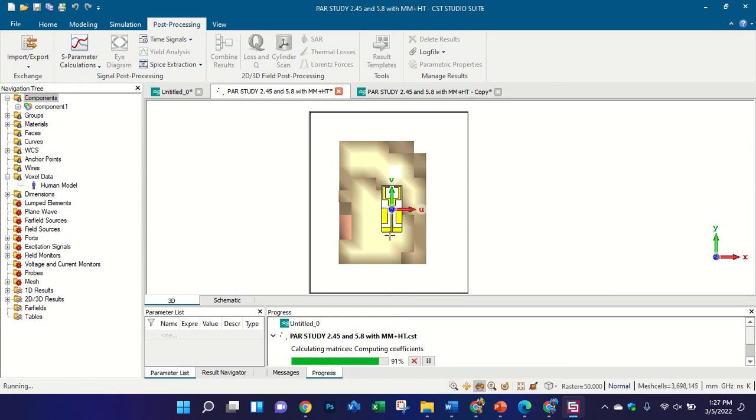I think actually all the options are not available in CST. Sometimes you need to use a MATLAB code, or sometimes you need to read the research paper to find the formulas from where you can just calculate with the MATLAB code. You need to implement that formula in the MATLAB, and then you can calculate. You need to export the S11 file, and then you can import it in the MATLAB.